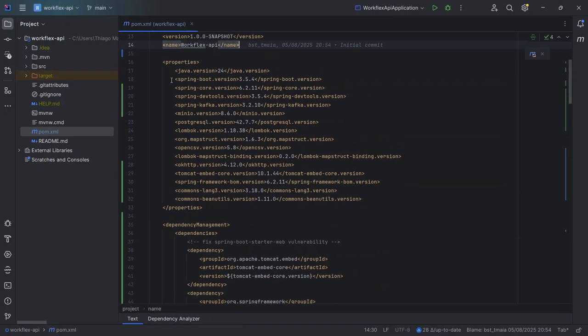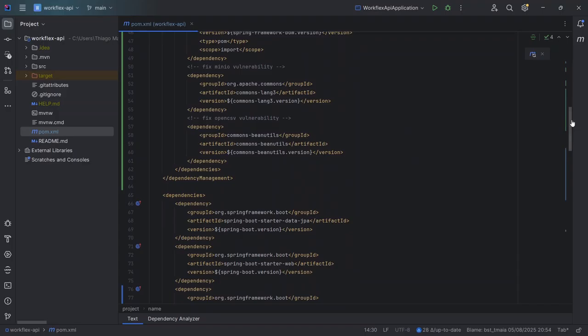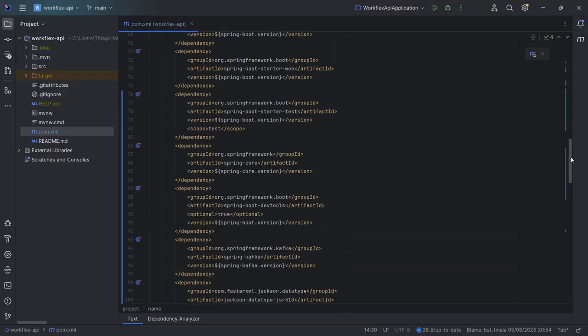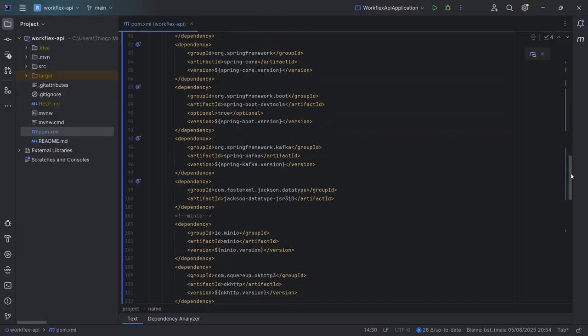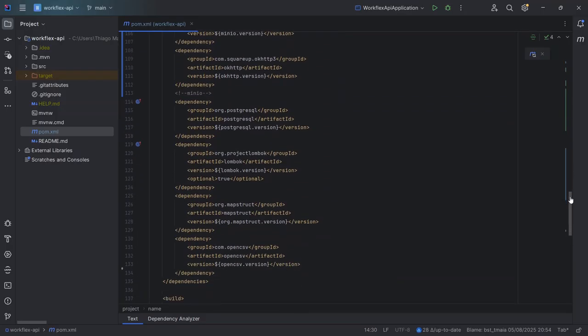For example, I'm using Spring Boot, Spring Core, Spring DevTools, Spring Kafka, MinIO, PostgreSQL, Lombok, MapStruct, OpenCSV, and other dependencies, some to solve problems regarding vulnerabilities. Also Spring Boot starter data JPA, Spring Boot starter web, Spring Boot starter test, Jackson, OkHttp, and others.